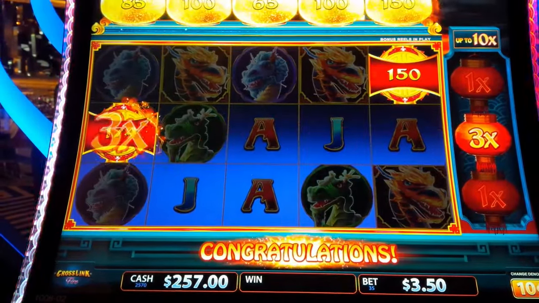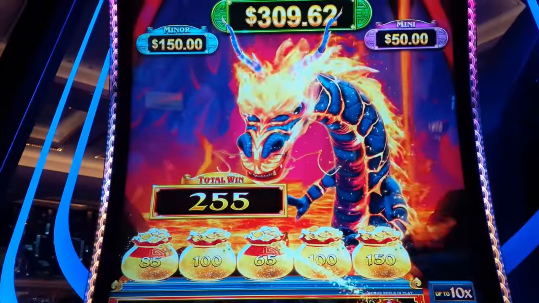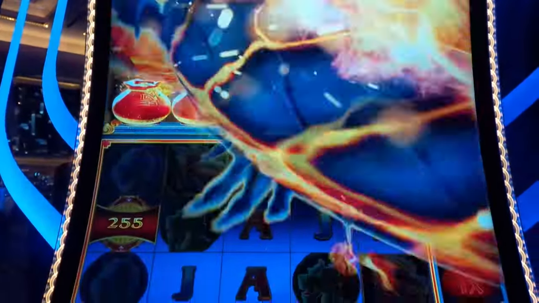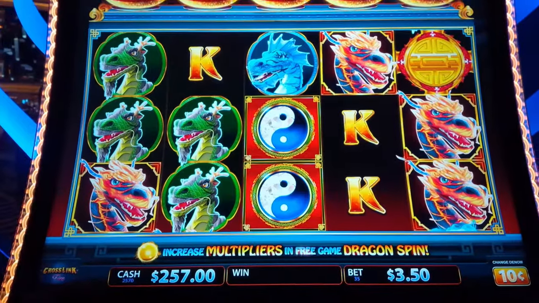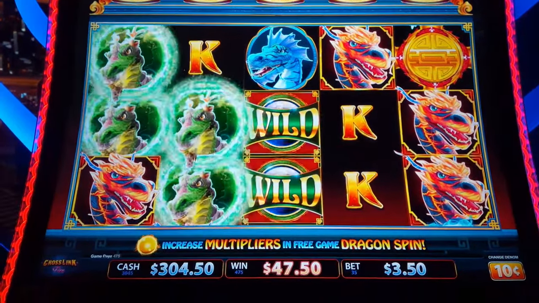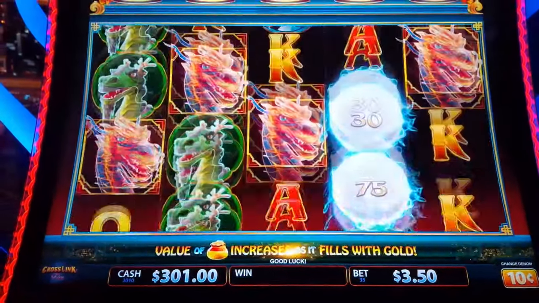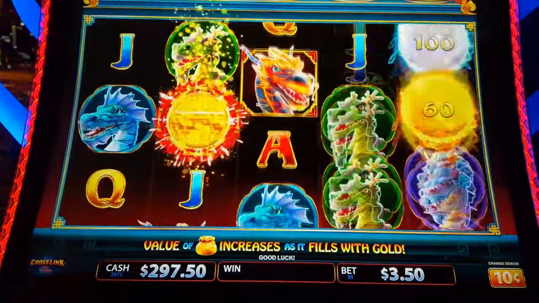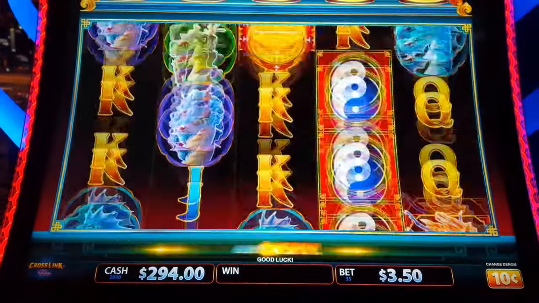Is that it? I think that's it. It's Dragon Spin. Okay. Let me start over. 4750. Crowd goes wild.